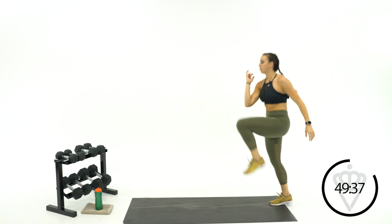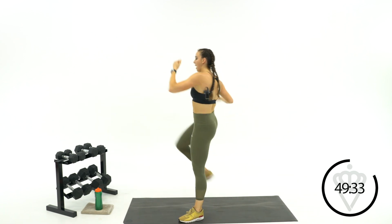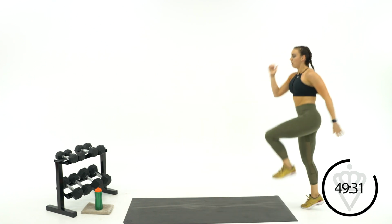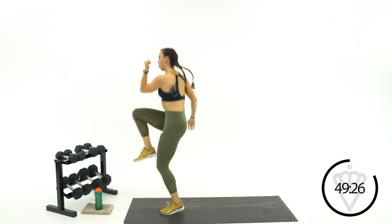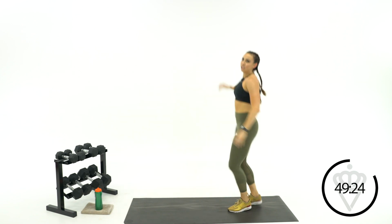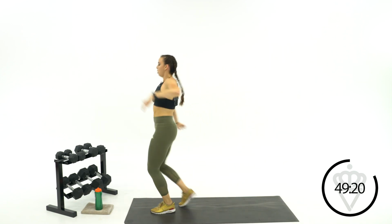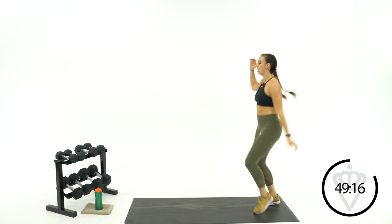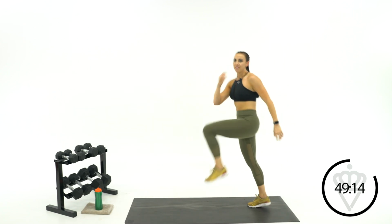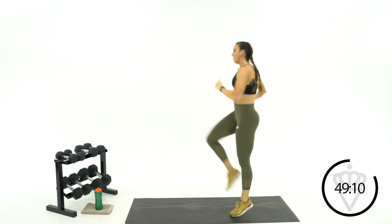That's it, let's go. Drive, drive. If you're modifying, drive, drive. Same thing, knee to elbow. That's good. 25, 24. Good job. 15, 14, 13. Let's finish this one off.